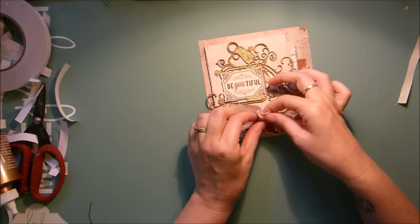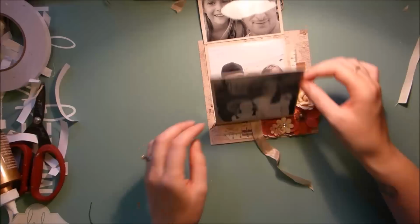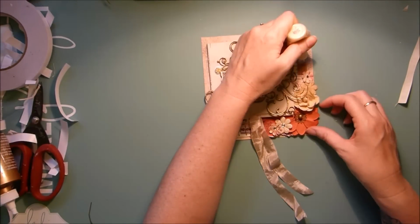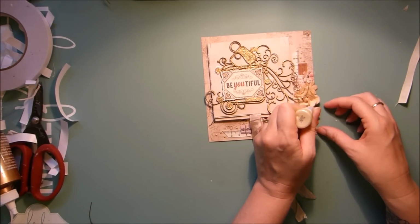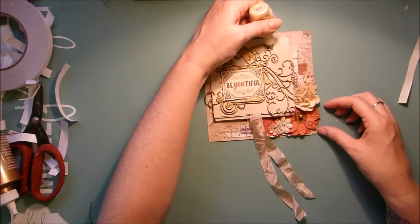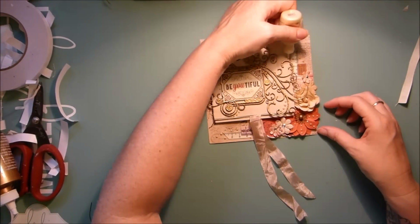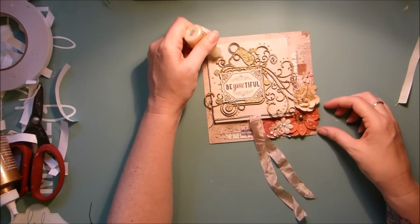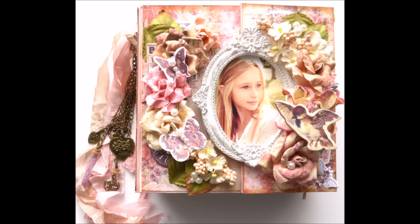And that's how you do it. You tie the ribbon up to keep that secure, or you can untie it when you want to look at your photos. And to finish off again, I've just got some liquid pearls. Just putting them everywhere. And then once my pages are finished, I've adhered them into my mini album. And so I've got some close-ups for you of that album to have a look at.